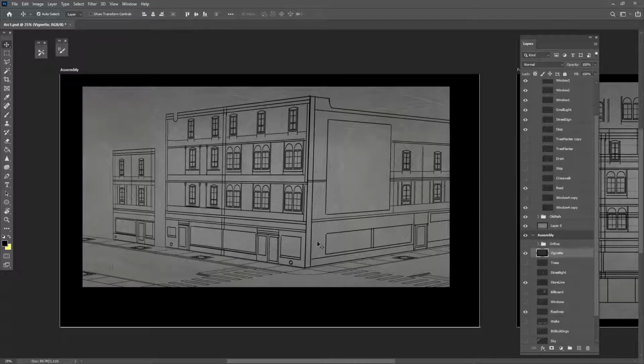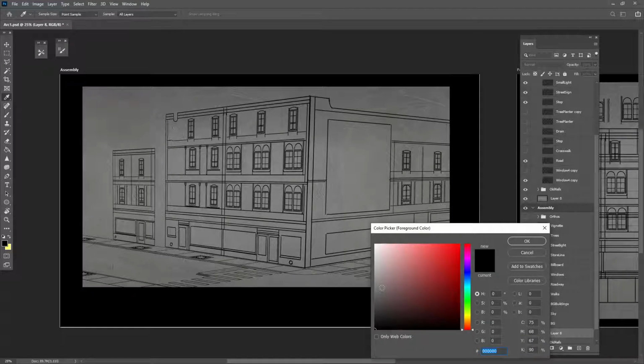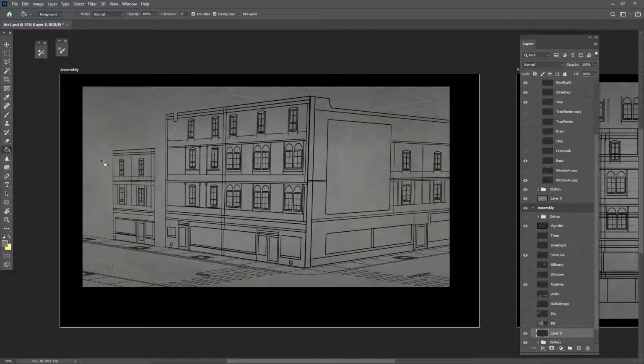Now what are we going to do? Well, the key to this part of the assignment is just to make sure that you start getting all of your fills in. So what I would recommend doing is go well behind your line work. The first thing I'd recommend is using your fill tool to drop in a 50% gray background.